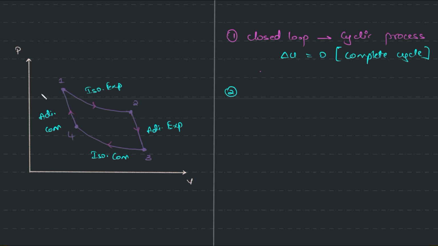Quite simple. So for 1 to 2, a temperature is maintained, say TH. So temperature at 1 and 2 will be TH, while the temperature from 3 to 4 will be TC. And in between, there is a transition. So that's about temperature. What else can we tell? Volume is increasing, increasing, decreasing, decreasing. So I think we are done.